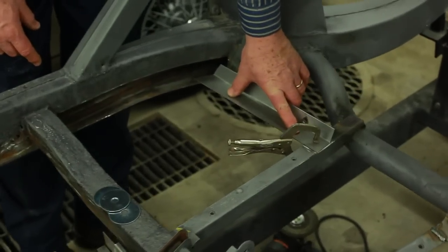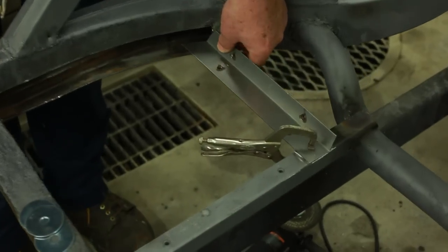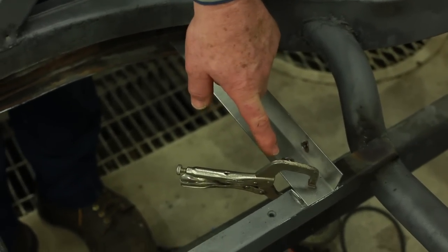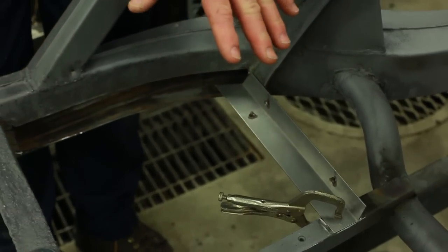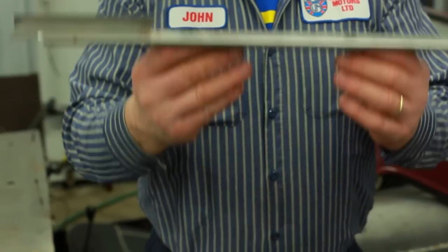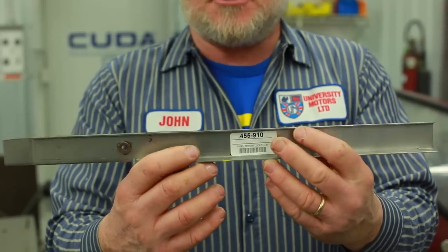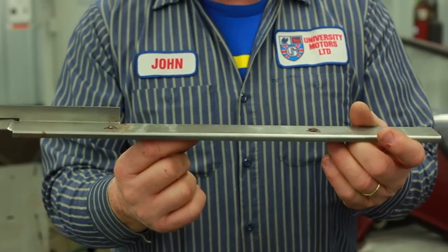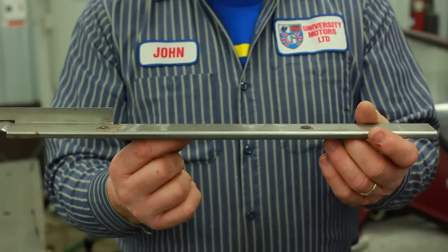The floorboard pieces are very nice. They fit into place and they've got the threaded fasteners in place. Another trick here is to make sure that you've got the floorboards so you can put them in place and bring these panels up against the bottom of the floor. You can also use a trick of drilling through and holding them in place temporarily with a screw, so that you don't end up with them on an angle.